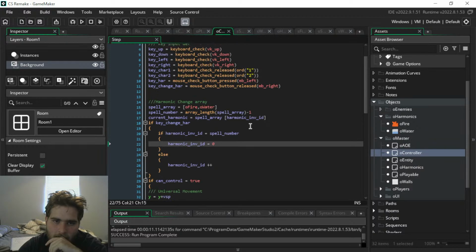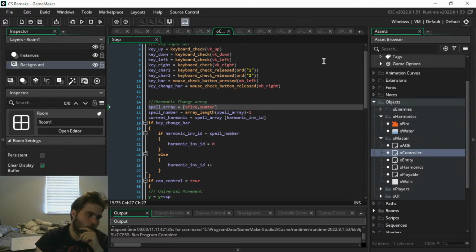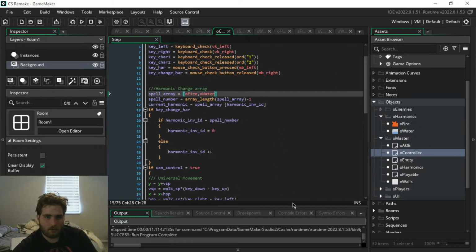So, yeah, that's kind of the usefulness of arrays, because what we can actually do here is if we wanted to add more, so let's say we wanted to add a fire spell, a water spell, and let's just say light, then we could add a light spell into this array and it will automatically work with it. So, just as weird, let's do O fire again. O fire. Or actually, this would be probably an interesting way to do it. Let's have it spawn chorus.